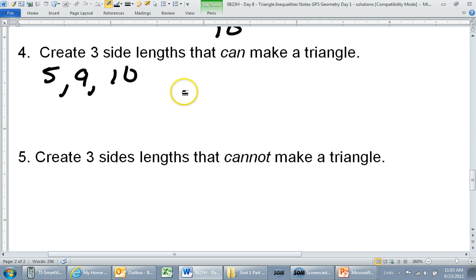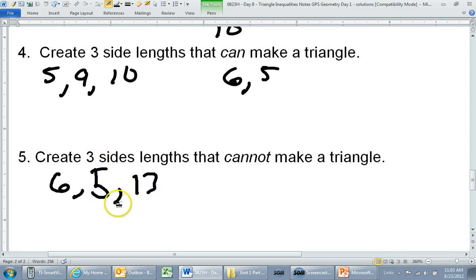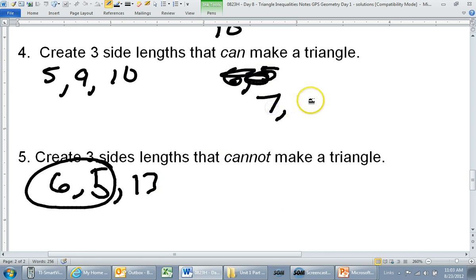Chase, give me one. 6, 5, 13. Oh, he's okay. He said, whoa, we'll skip down. That's number 5. 6, 5, and 13. That would be a no because 6 plus 5 is not enough. Okay? What order you put them in or not? No, the order doesn't matter. Bryant, give me one that works. 7, 9, and 12 would work because 9 plus 7, that's 16. That's more than 12. That's good.